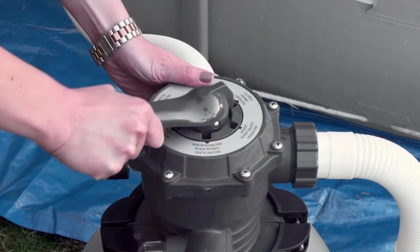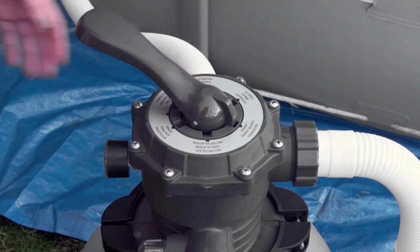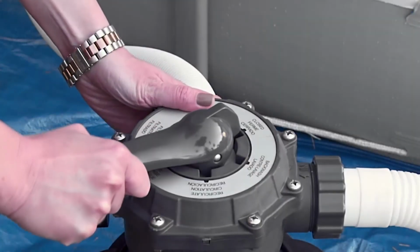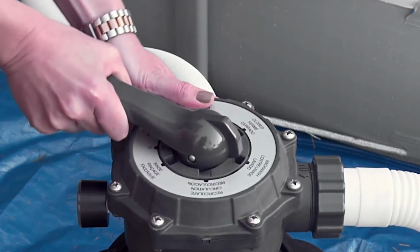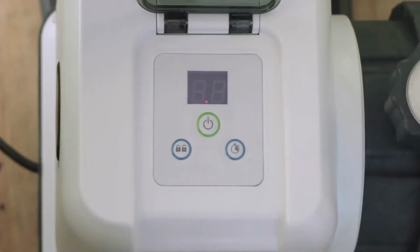Once you've connected the hose, depress the 6-way valve handle and turn it to backwash. You must depress the valve handle first in order to turn it. Backwashing is the first step in flushing dirt and air out of your system. Turn the pump on.